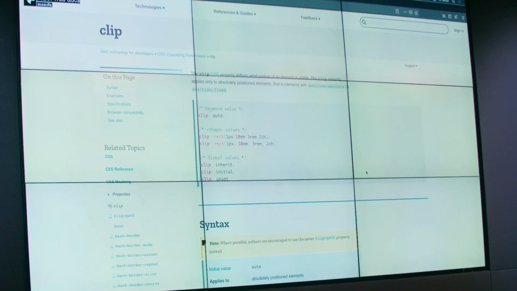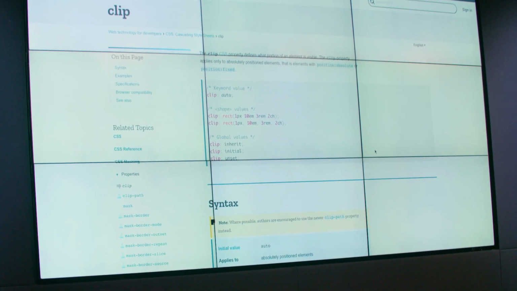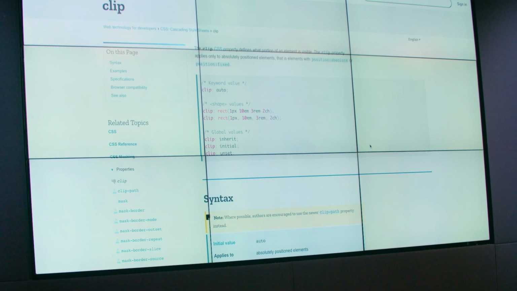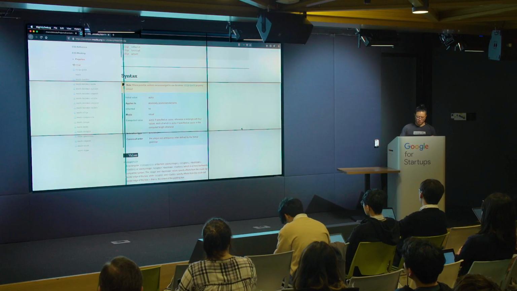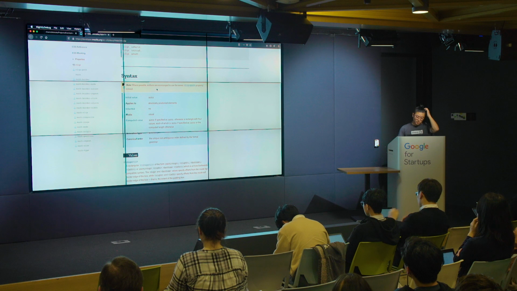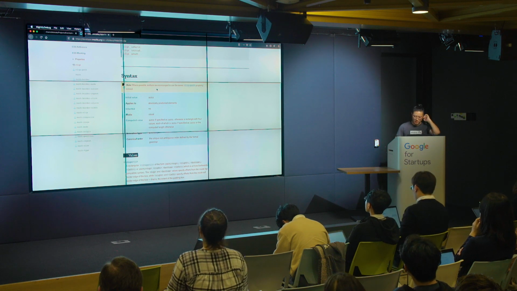Yeah, we can jump to the documentation on the Mozilla Developer Network, and we can check the solution. According to this document, authors are encouraged to use the newer clip-path property instead.